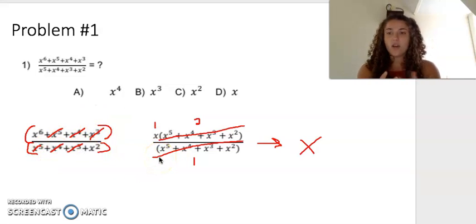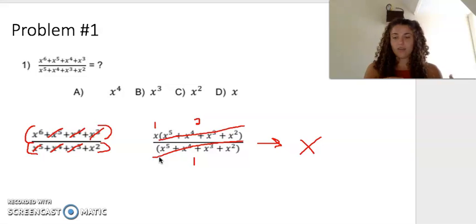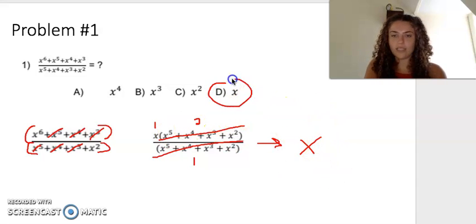So again, Joe Bloggs, really quickly, you would want to be crossing off all these things, but we can't do that because they are combined together with addition. Similarly, if these were subtraction, you couldn't cross off the top and the bottom ones. They're all together. But as soon as we took out that x, now our terms match up, so we can cross off the top and the bottom to leave us with just x. So the answer here would be D.